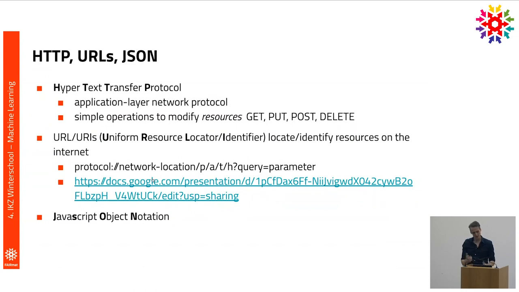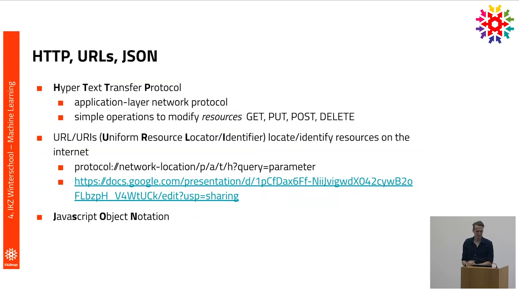Here's an example. This is the Google Docs URL that will send you to this presentation, and you see, okay, it's obviously on some kind of server that is owned by Google. There's a path to it, which is basically this whole part here. And then at the very end, there's this small query string where you're never really sure, do I need to copy this when I share this with people, or doesn't it matter? I don't know, whatever. But this is what URLs look like.